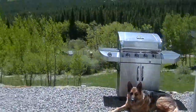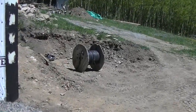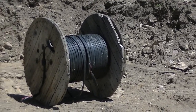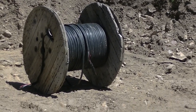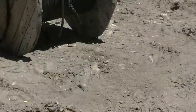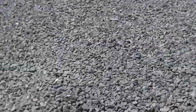Now, one thing, I'll take you outside, that did happen, which was a real bummer because it really caused us a delay. So we had friends that had let us borrow this reel of power cord for use to connect to power, but Bryan found out that it didn't work. It was actually really corroded because it was old, and he just said the ends were all black. There was just no getting power out of this. There was just no connection, so he had to actually go and buy separate wire.